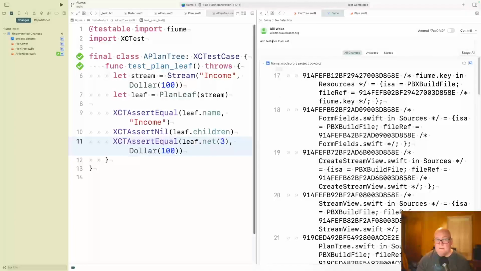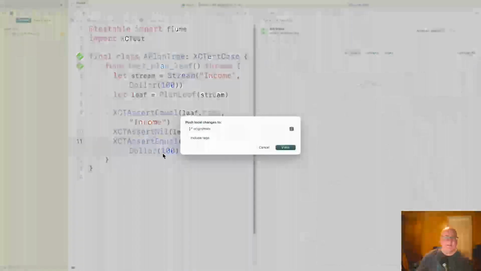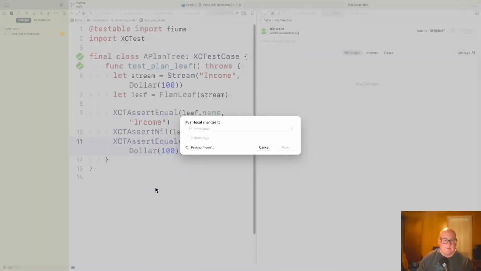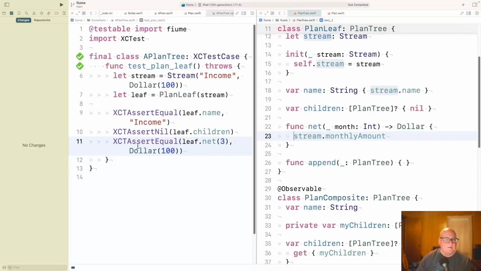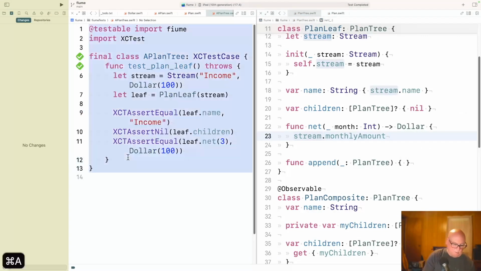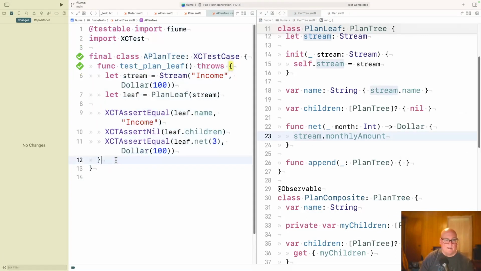Maybe test is probably more accurate. All right, now the other one is more problematic.